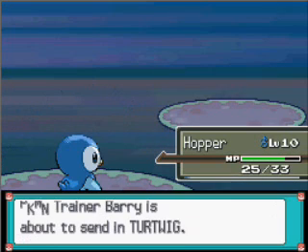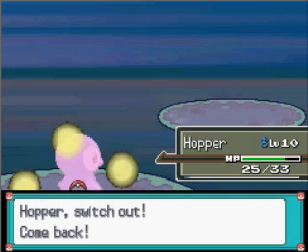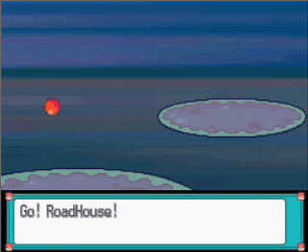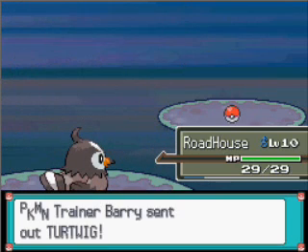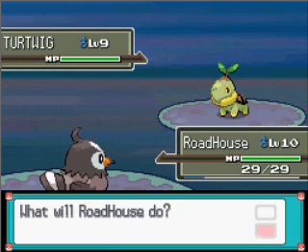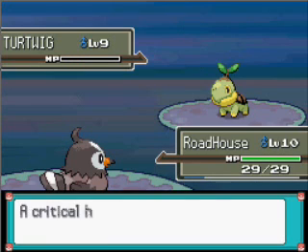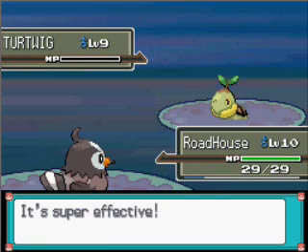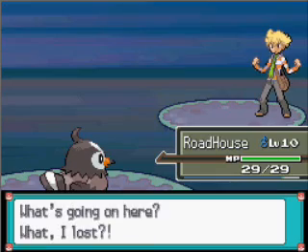Okay, let's get to level 10. Sending out Turtwig. I think we'll change for Roadhouse. Okay, so Turtwig, level 9. Obviously won't have this if you started with one of the other 2 Pokemon. Wow, critical hit. Well done, Roadhouse. 1, 2, 3 experience, cool. And up, and up. Almost level 11.